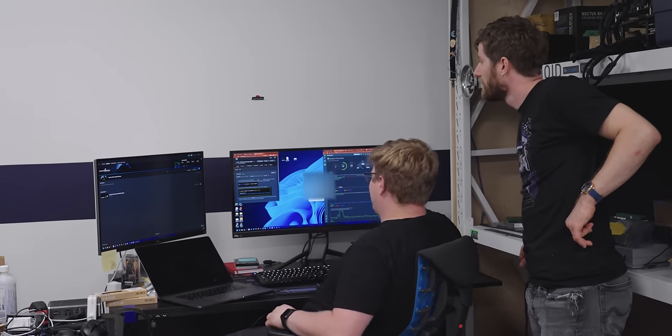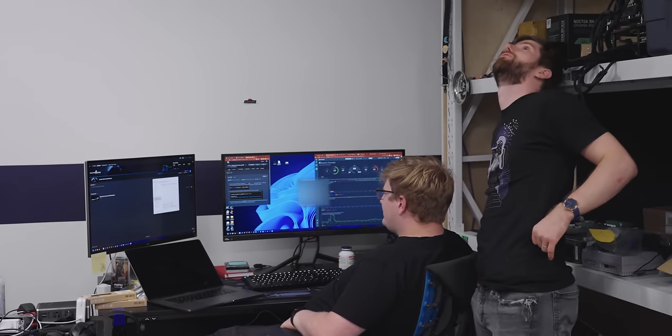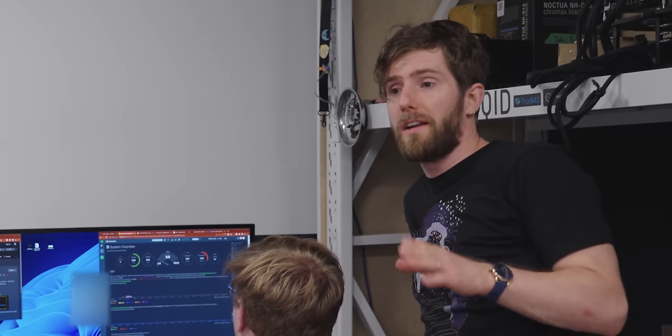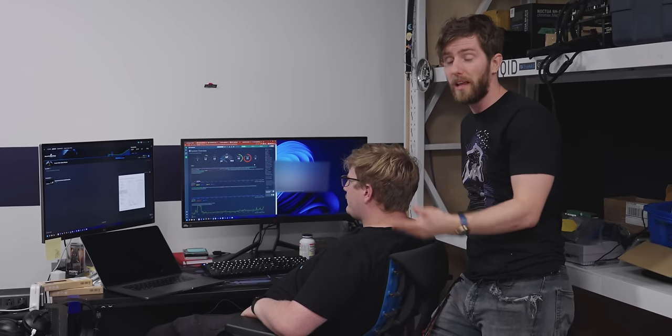The CPU in the system is like, oh my God. Yeah, we had a 12900KS downstairs, which is what we really wanted to use, because that thing is fast. Look, my 960 Pro SSD is at 100%. It's writing at 1.2 gigs a second. Something to consider is that not every game is set up exactly the same in terms of the way the files are compressed, so some of them are more CPU heavy, some are less CPU heavy.